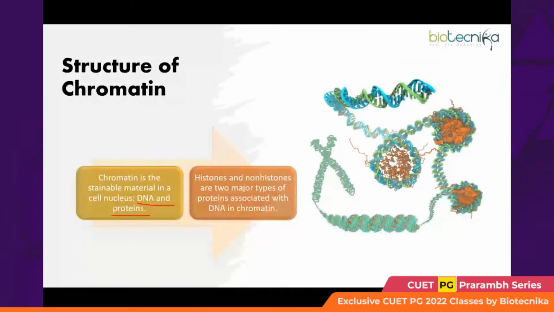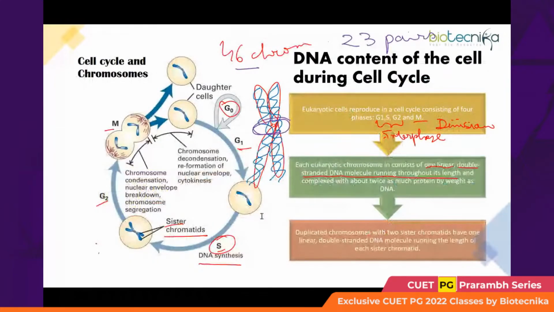No, Manisha, G0 phase, the cell can enter it after one cell division. It's not that all cells have to go through the G0 phase. If a cell has to stop replicating, then it enters this G0 phase, where it remains viable. It is completely viable, it is living, but it does not divide anymore. Like our mature nerve cells, they don't divide, so they are in the G0 phase.